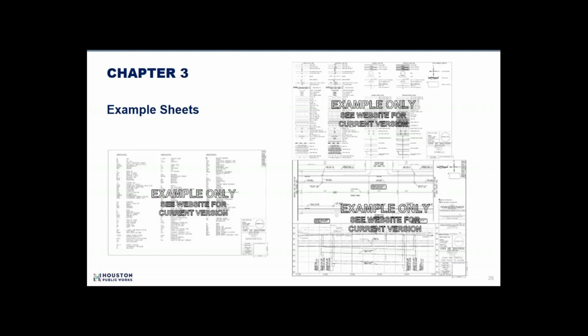But these things are done so that right now on the private side, there's a push to remove or reduce a lot of, or with all plan production, reduce a lot of the title block space that's there on plan and profiles, so that there can be more real estate on that sheet for the things that a designer does need to communicate. And the conversation is currently going on about what does need to reside on a plan and profile and what does need to reside on the cover sheet. So again, you can expect to see more changes to cover sheets as we go throughout.